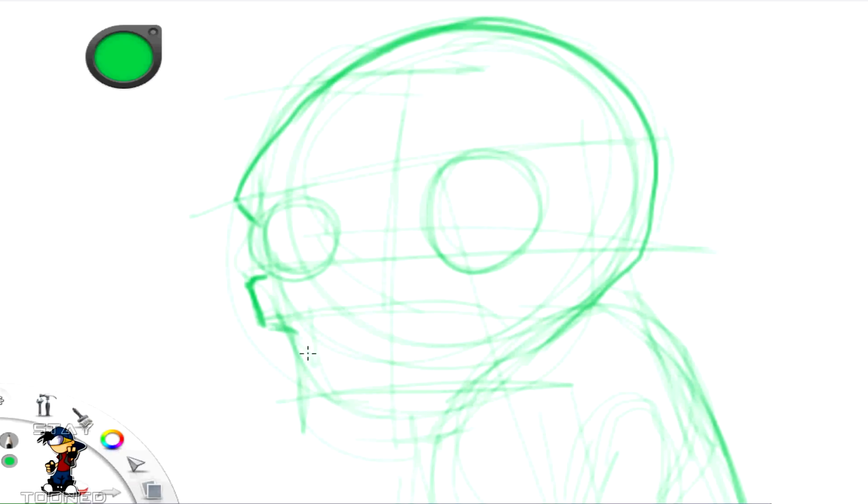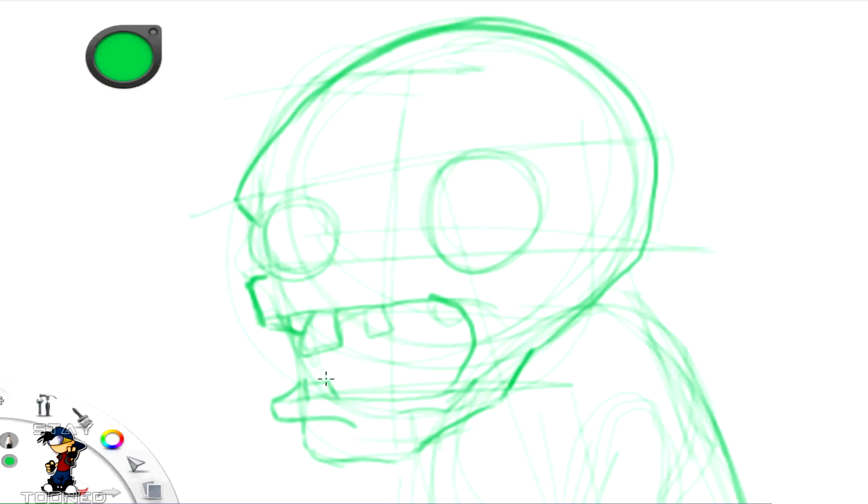Now, I am doing this on the computer, but it's with an awesome program called Sketch Pro, and it's fantastic. It's actually the closest thing to drawing on paper, and I love it. So right now, we're going to lay out. Kind of looks like an alien. I know it's very rough right now, but trust me, we're going to bring him to life once it comes time for the epic shading.